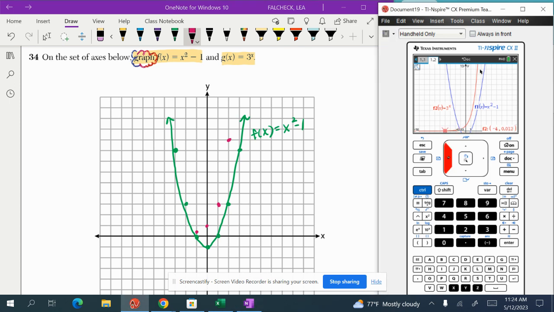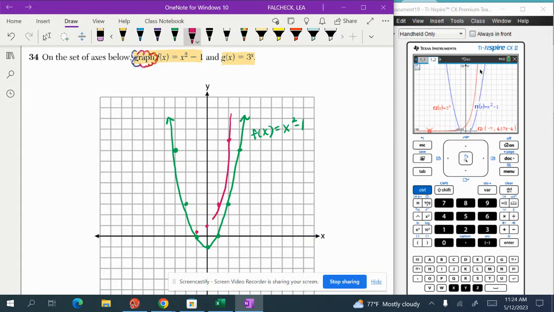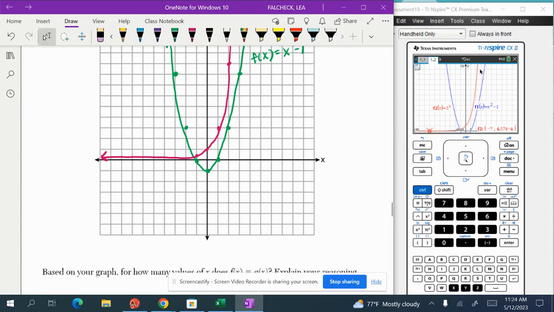Then as I get further and further out towards my negative x values, it looks like the y coordinate is approaching 0. So I'm just going to kind of approximate this asymptote here. Have it approach 0, but never touch as we head out towards infinity. Okay, I'm going to label this g of x is equal to 3 to the x. Okay, I've produced two pretty good looking graphs. I'm going to keep looking at the problem and see what I have to do here.